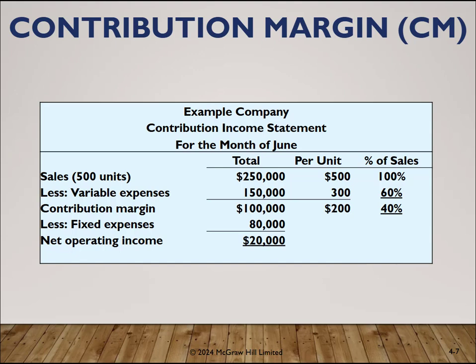So any incremental contribution margin, so if we sell, say, 501 units, then our net operating profit would be 20,200. And that's because any incremental sale will also have incremental variable costs or variable expenses. And therefore, we look at the contribution margin to get that for each additional analysis factor.